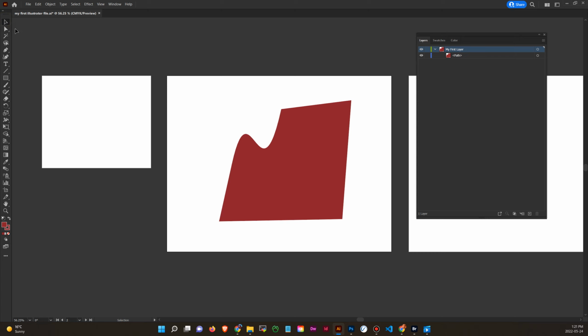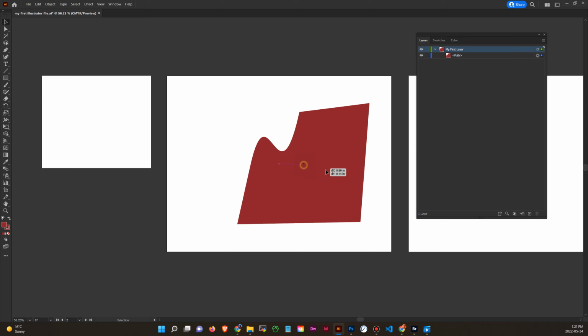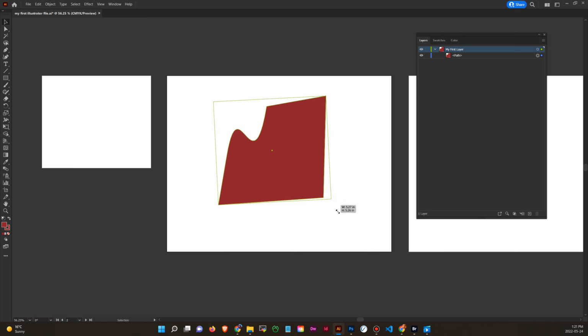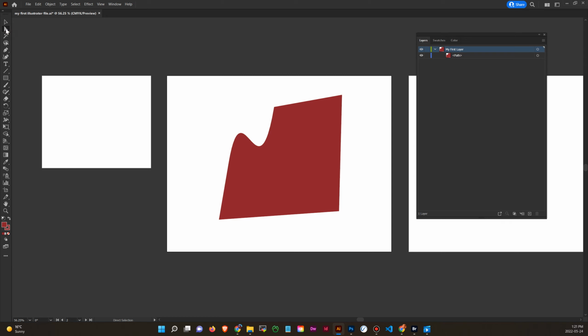So in basic review, you've got the main selection tool, which is just for moving, rotating, and scaling. And then we've got the direct selection tool, which also is for moving, but not rotating, but also customizing individual shapes.